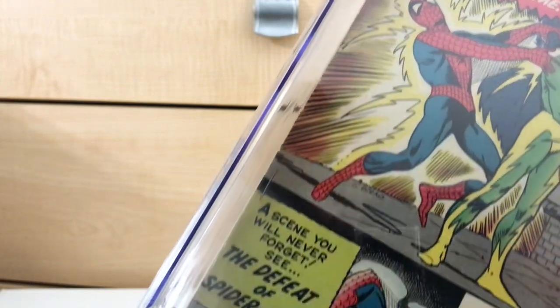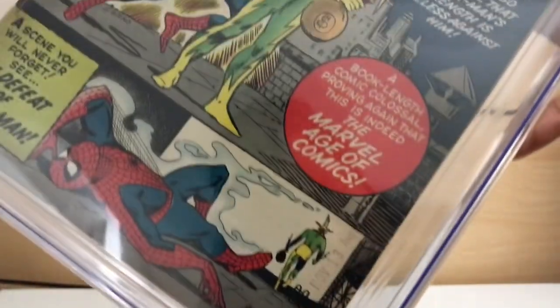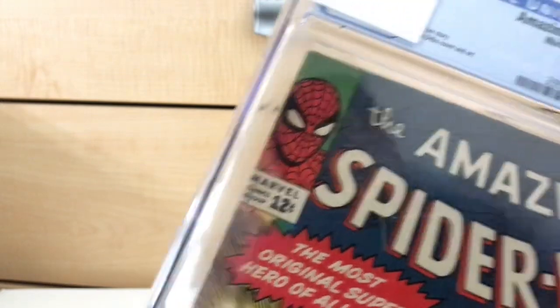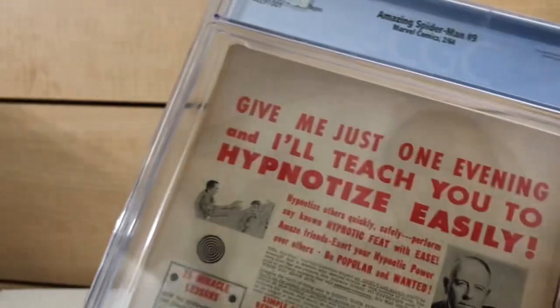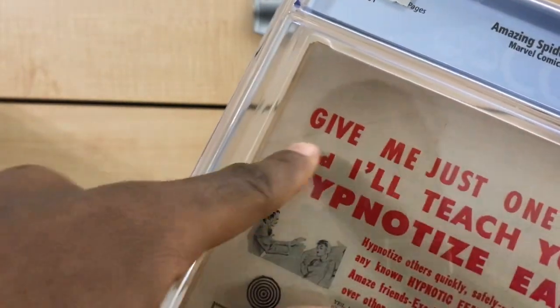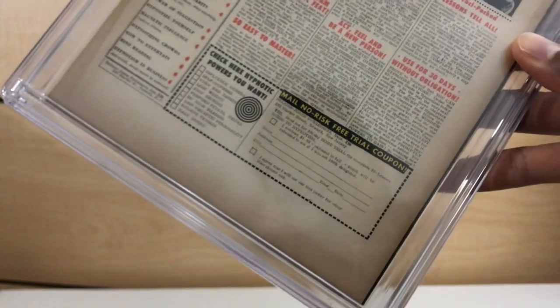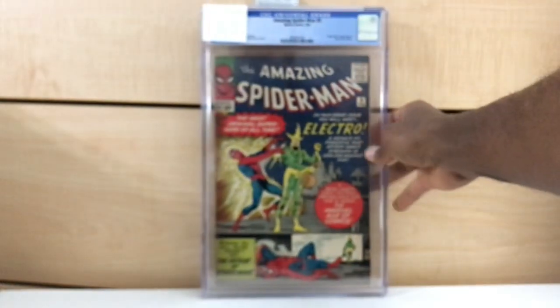closer. All right. What are we seeing? What do people think here? Let's look at the back. I would say the back has the most issues on it. You can see I tried to press that out as best as I could. You see sun shading, which is a big deal, I guess. Some more. But overall, this is a solid book.